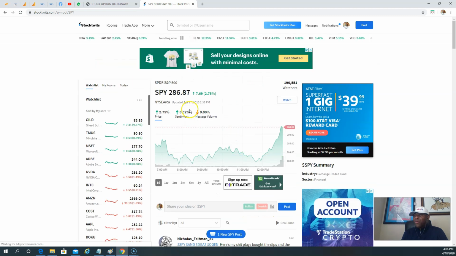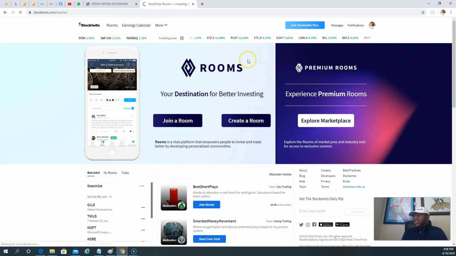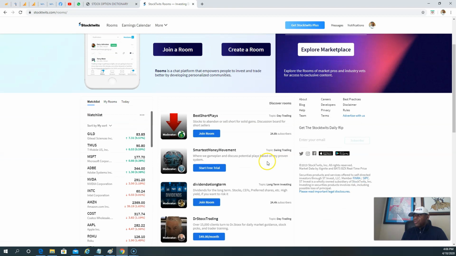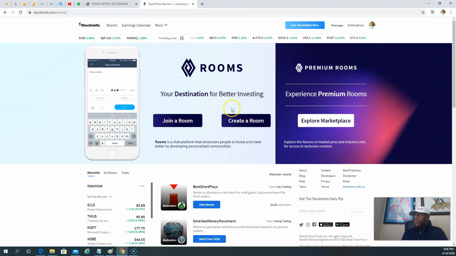Overall, advertisement is now everywhere on StockTwits, as you can see. They have created these fancy premium rooms that you can subscribe to. I haven't subscribed to any. They pick relevant people to follow that are responsible for those rooms.